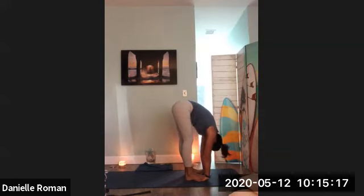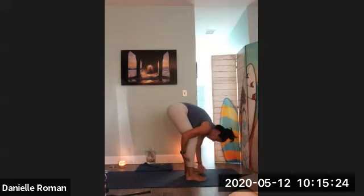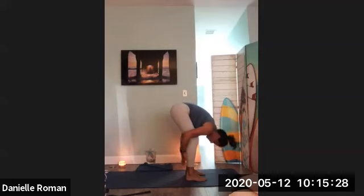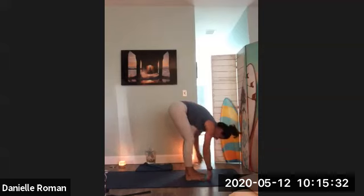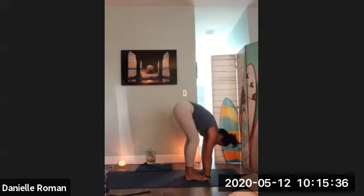So if you cannot touch, you can bend your knees here. If you still can't touch, place your hands on the back of your calf, on the back of your lower leg, and we're pushing. So I'm trying to get that opposing pressure if you're pushing forward. Trying to get a little bit deeper with our forward fold. So, hands down. You can wiggle your toes to massage your muscles and your fingers and your hands.